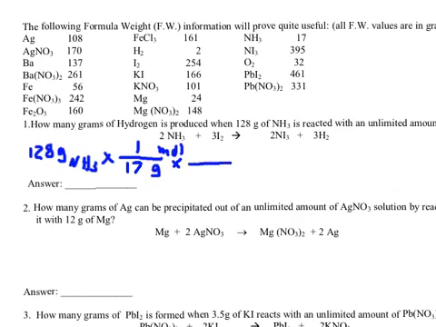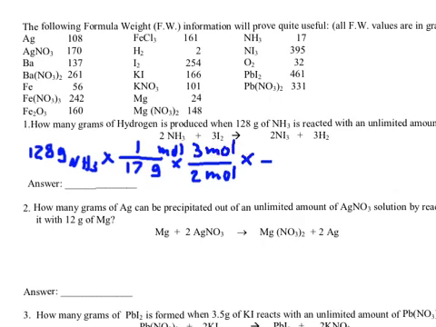Now what I want to do is use the balanced chemical equation to figure out how to answer the problem. So what I started off with was grams of NH3, so I have 2 moles of it. So I'm going to put this 2 down here. So I'm going to say 2 moles of this reactant is required to make how many moles of hydrogen? Well, it's required to make 3 moles of hydrogen, so I'm going to put 3 moles of H over here.